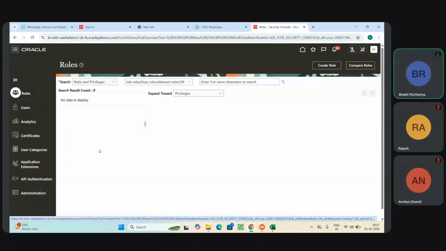In the security console, actually, one person is there in the organization. It depends upon the organization who takes care of the security console, meaning who will create the users, who will create the roles, and who will assign the responsibilities to the user. Imagine my organization has 200 employees. Some employees are working in finance.